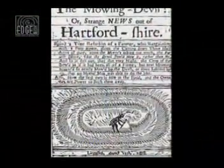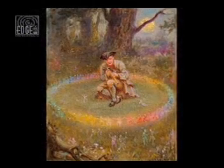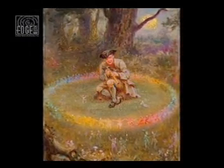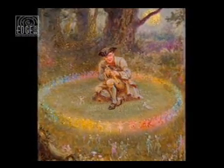Oh well, I mean, they've been around for hundreds of years. Certainly going back to the 17th century, the mowing devil woodcut is an example of that. But I feel that the early fairy rings, which were flattened areas of grass or crop, could well have been early examples of the crop circles that we see today.